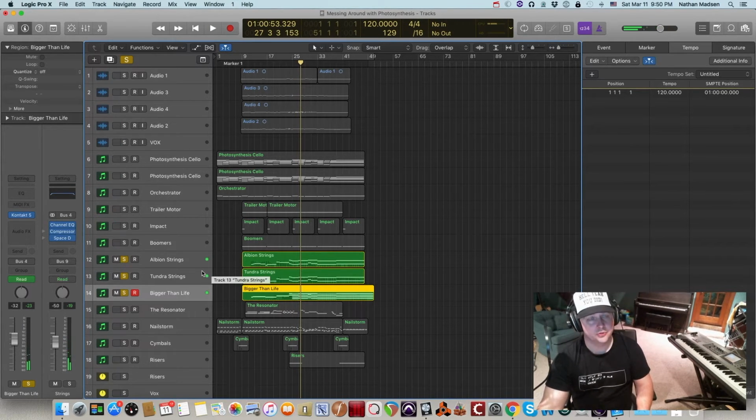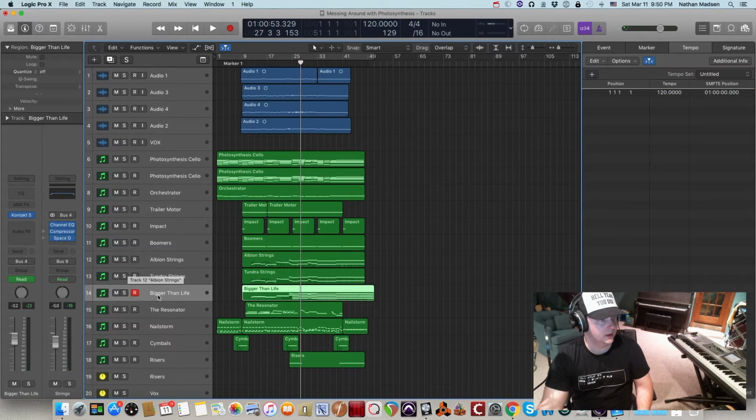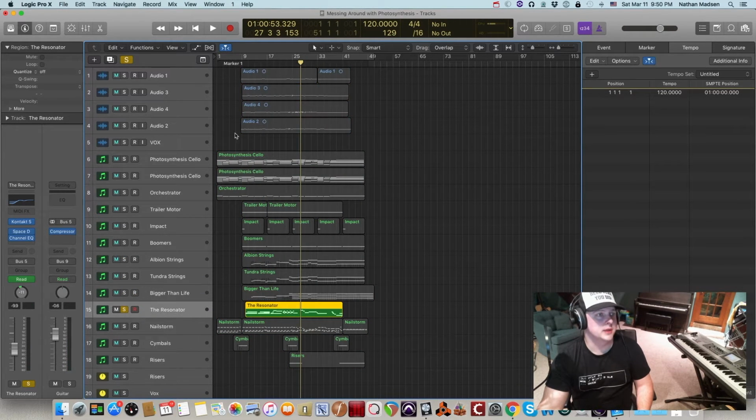You get the idea. Simple strings, nothing fancy there. Let's move on to the resonator. So this has a really great sound to it, and I'll show you the UI as well because I like how he has things split up.